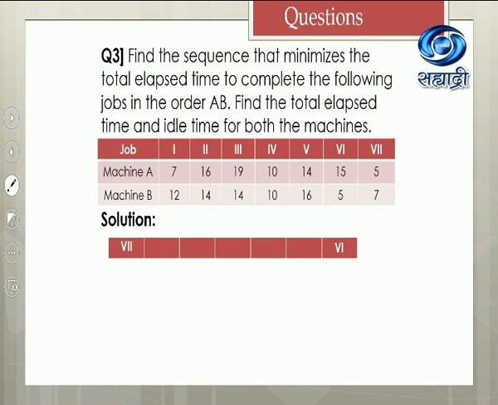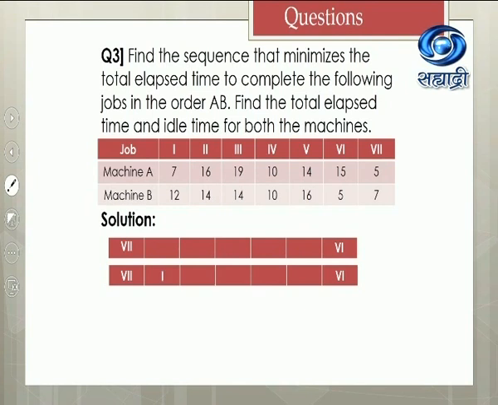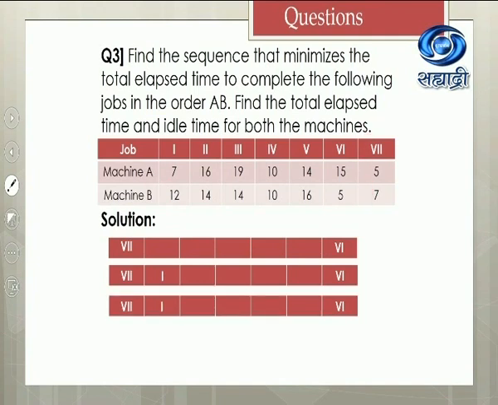Okay, now we will again go for the minimum. The minimum next, as you can see, is for job 1, it is 7. Now 1 is gone, 6 and 7 are also gone. Now 2, 3, 4, 5 only. So the minimum, as you can see over there, is 10, which is for job 4. It goes for machine A as well as machine B. So you can choose any arbitrarily and write it over here.